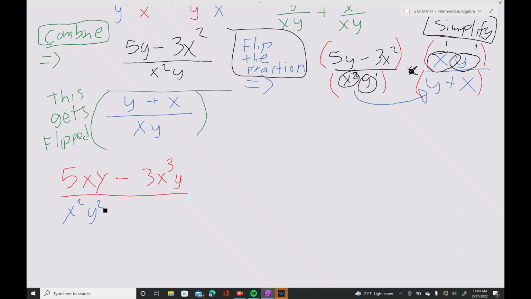And then there is a plus sign in the middle, so we're going to put that here. And then we're going to take this y and we're going to multiply it by this x squared y, and multiplied everything by x. So now this is going to be x cubed, and then y. This next step, I'm going to call it factor.